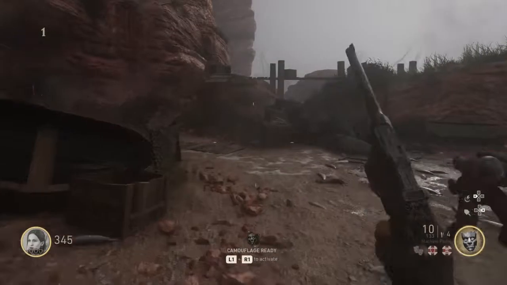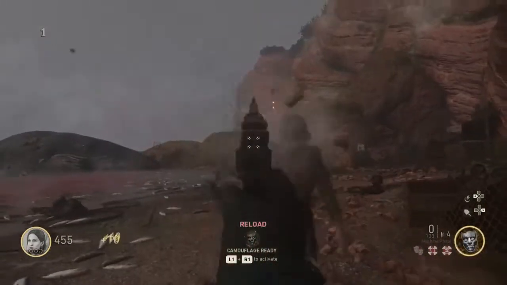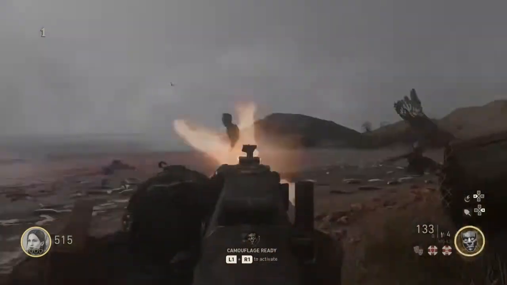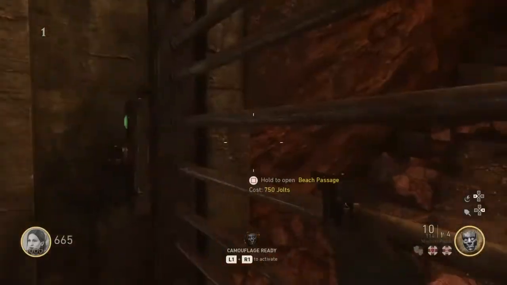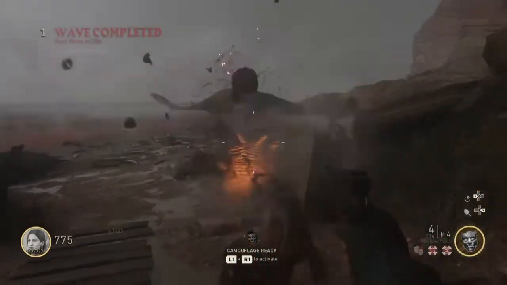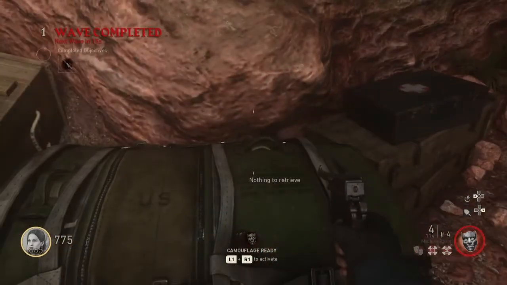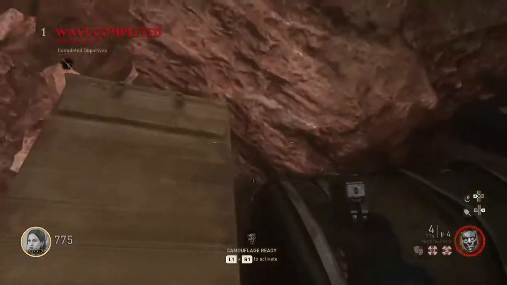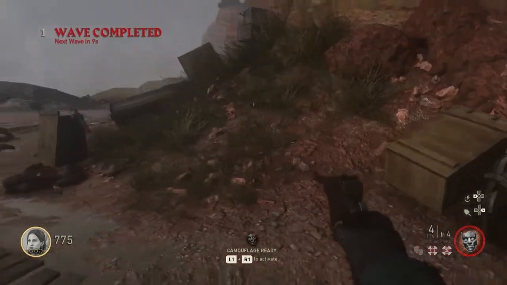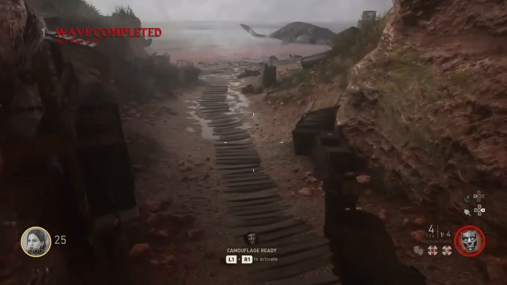Right, so we need to get to this door up here, but I think it actually costs 1,000, so I don't think we can, but oh wait, no, 750. All right, we've only got 665. All right, now I should be able to get it. But wait, what's this? I have no idea what this is, by the way, but this might actually require power. No idea though, I'm gonna have to try and figure that one out.